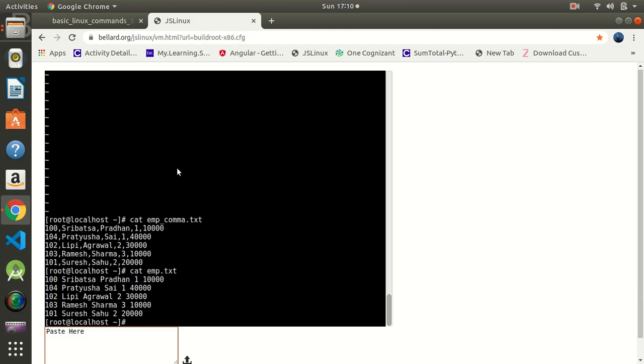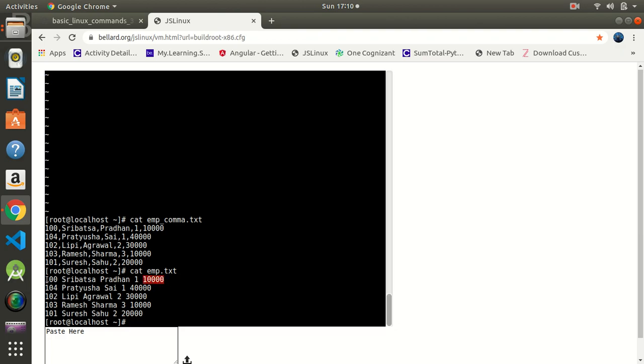Now let's use sort. If I say cat emp.txt, you see that. Let's say I want to see the content of emp.txt in a sorted manner based on the first column. In the first column we have the employee ID. After that we have employee first name, then employee last name, then department ID, then salary.